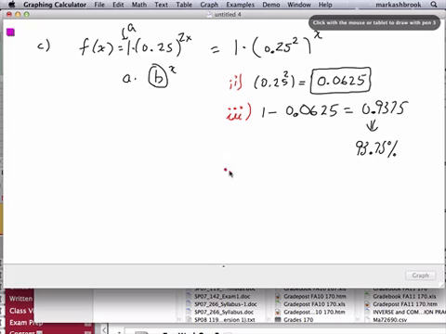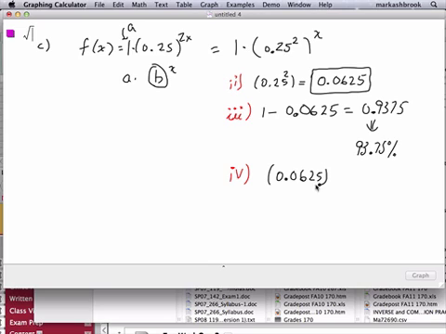Okay, 5 unit decay factor. That's number 4. Five-unit decay factor. How can we get it? Yeah, or we could just go 0.0625, or that's the same as 0.25 squared. Either way. Yeah, so a 5-unit decay factor is going to be the 1 unit decay factor multiplied together 5 times. If we want to advance 5 units, we've got to keep multiplying by the 1 unit 5 times. And that's what an exponent does. It says, how many times do we multiply by that number?